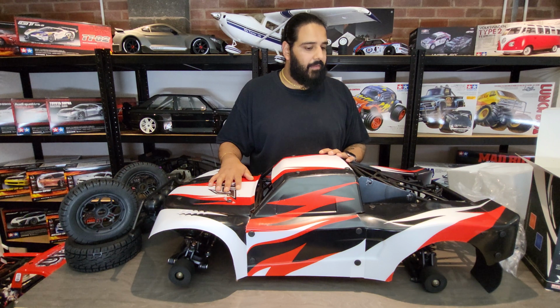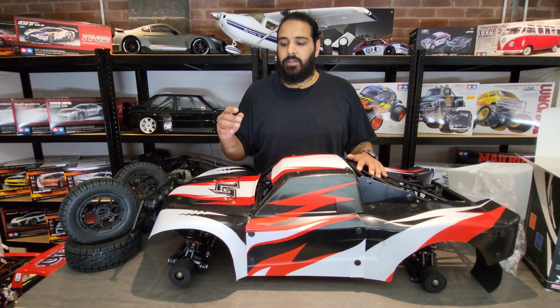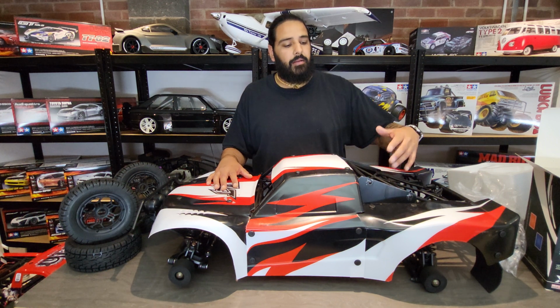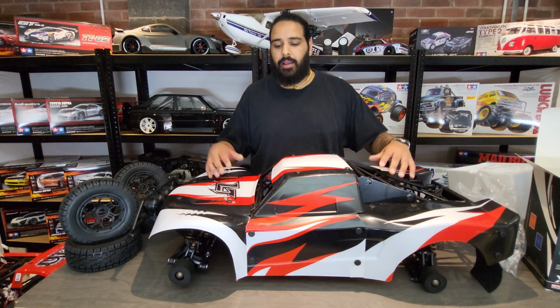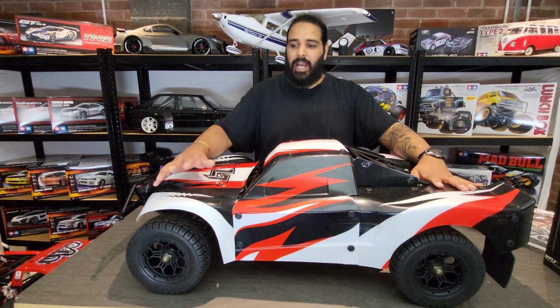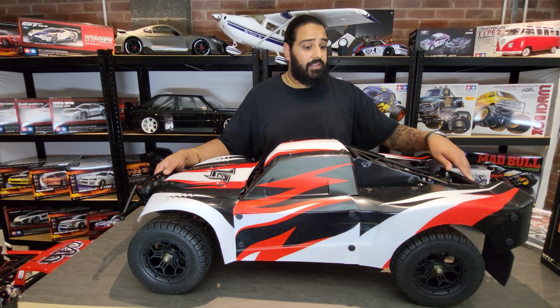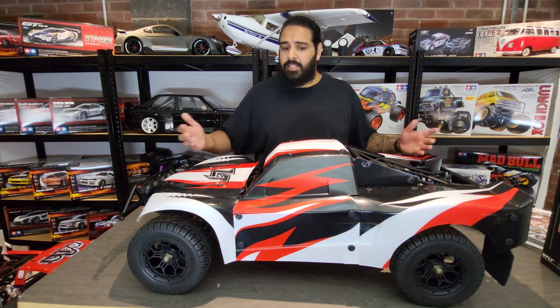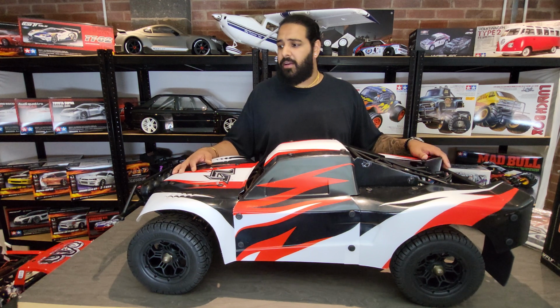Right, I think the next step what we'll do is get these wheels on. Once the wheels are on, we will then remove the shell and have a look in detail at the chassis itself. There you have it, guys. Tyres are all on. Like I said, this thing looks awesome. It's very wide for what it is. Like I said, the only thing I can compare it to is a Losi 5T.